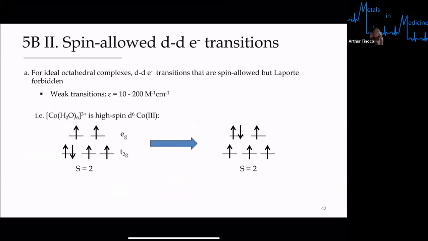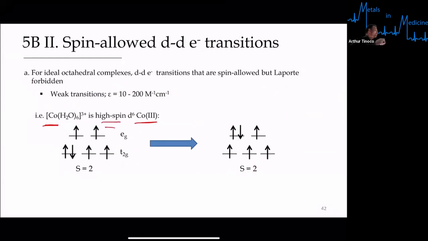And this is a system where we are not going to violate the spin rule, but we're still violating the Laporte rule. All right, so we're switching the metal. We still have the same ligation system, 6 aqua ligands, and we have cobalt. This cobalt is cobalt 3. We look up the electron configuration, and that is a D6 electron configuration. Experimentally, we have to determine what this is. It turns out that it's a high spin D6.